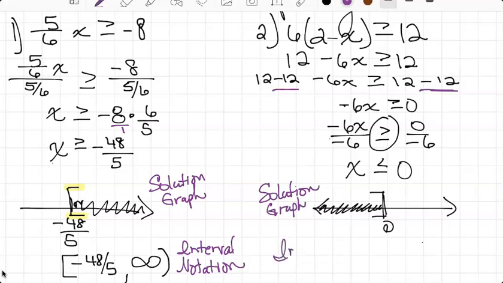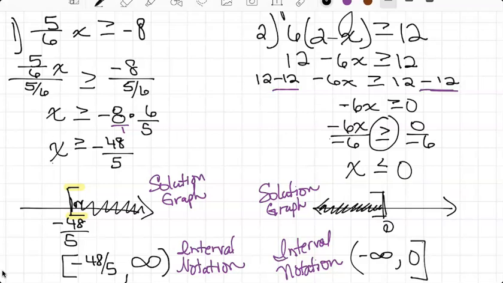And if we needed our answer in interval notation, this time we're starting our shading on the far left. We write the far left as negative infinity. And negative infinity is something that we cannot equal. It's something tiny, tiny, tiny, and we can't even give you a number for it. So we just call it negative infinity. We can never equal that. My shading stops at the 0, and we have a bracket on the 0 because we said we can equal the 0.